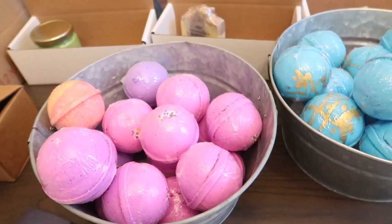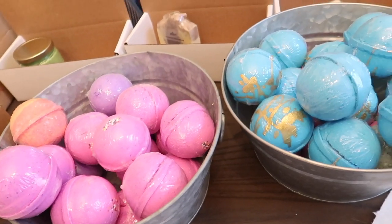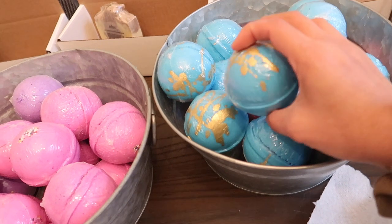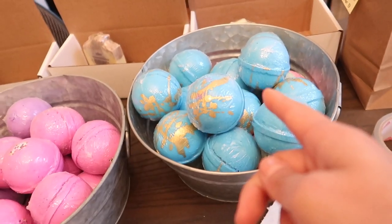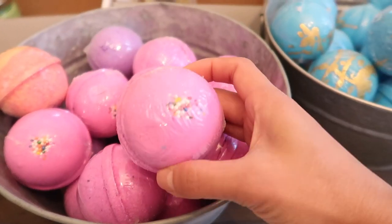Here are some bath bombs I've recently made and I almost had a bath bomb crisis — I could not get these to stick together. It's pretty upsetting when you think you're an expert on something, you think you can do it with your eyes closed, and then it doesn't work. That's 100% jarring when it's your career and your income depends on it. I'm really glad I figured it out. With the online orders calming down I also really hope I'll get a chance to clean this house. I've been shooting really tightly because the background is a mess, which has been causing me a lot of anxiety. It's really true — a clean house equals a clean mind.